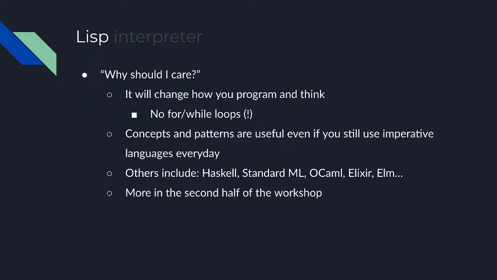So once again, why should you care? Why are we here looking at Lisp, parentheses, and weird ways of writing pi r squared? So functional programming, I believe, will change how you program and think, if you haven't done it before. For example, there are no for and while loops, which is a surprise to most people the first time they get in contact with it. But we can do useful things, as you will see. And the concepts and patterns are useful if you still use imperative languages every day.